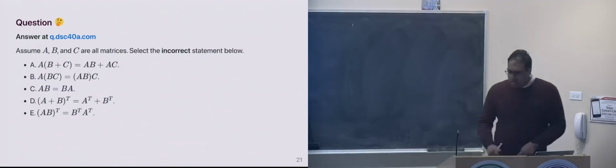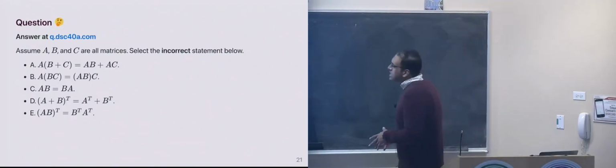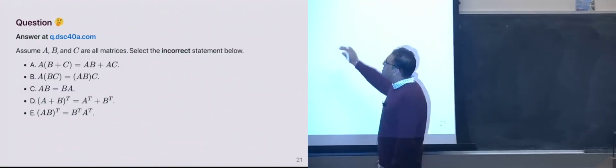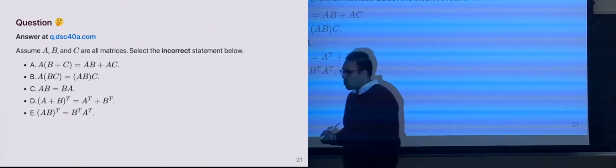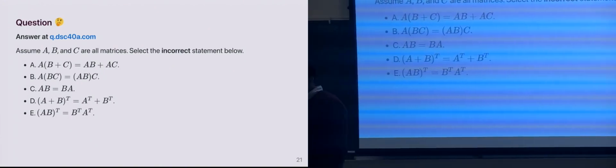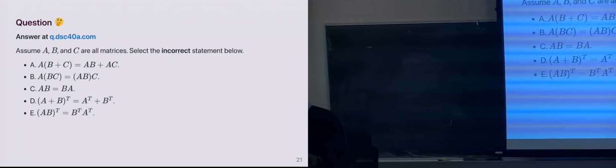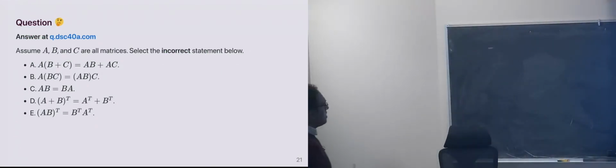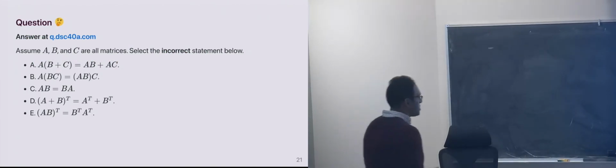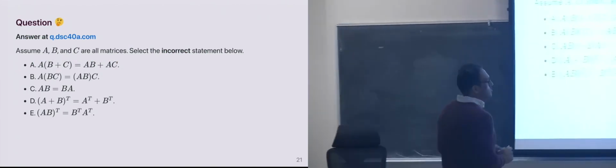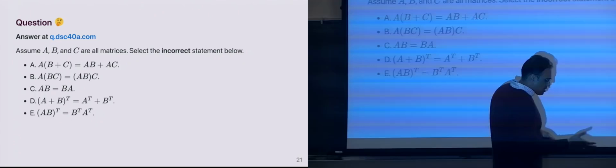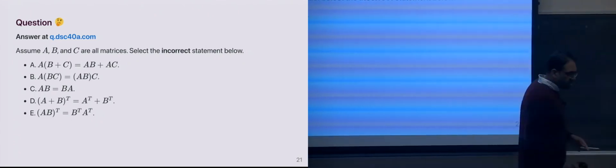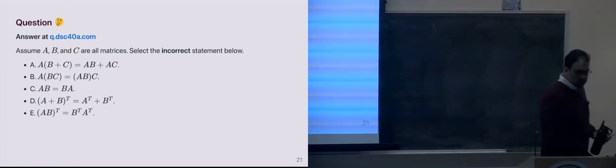Now what I'd like us to do is take a break and look at these 5 properties of matrices. One of them is not true in general. Which one of these is not true in general? Discuss with the people near you and vote at the question asking site. Which one is not true in general?